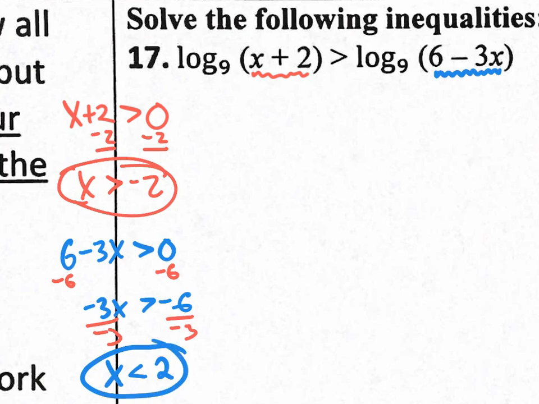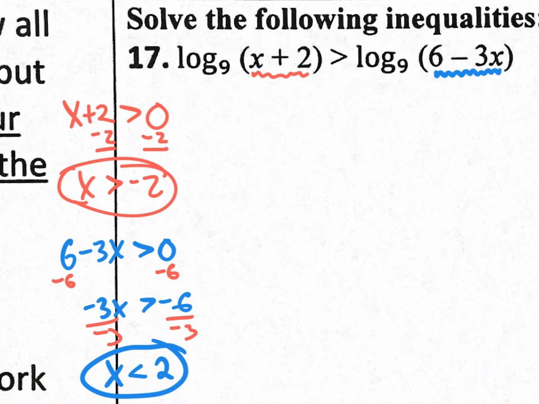Why did I flip it? Because I divided by a negative and it's an inequality. So I have another possible answer right here. There's a third possible answer. In this case, not in all of them, in this case there's a third possible answer. The first one was by setting this to be greater than 0 and solving, setting this to be greater than 0 and solving. That's the second one. And the third one's getting the whole thing and solving it as if it were an equation.